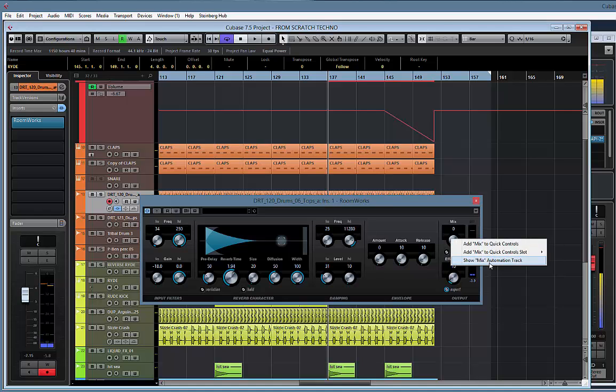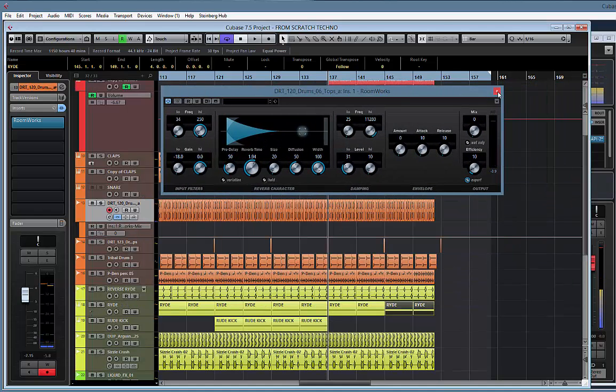So right click, show automation track. Don't need to see that anymore.